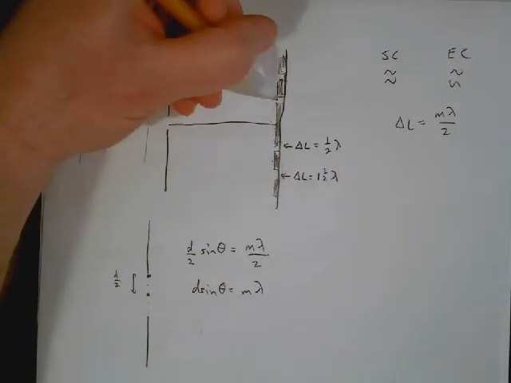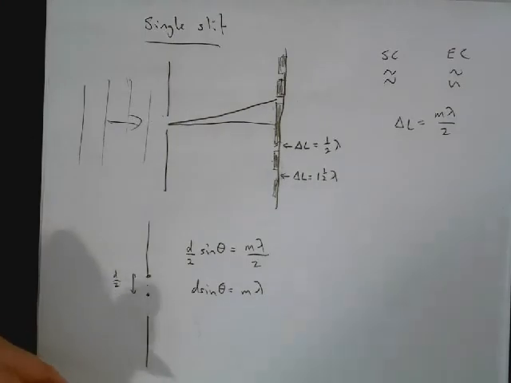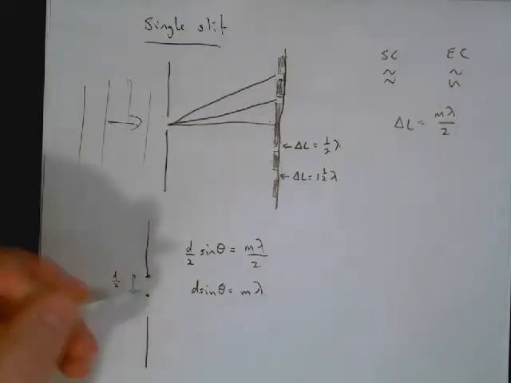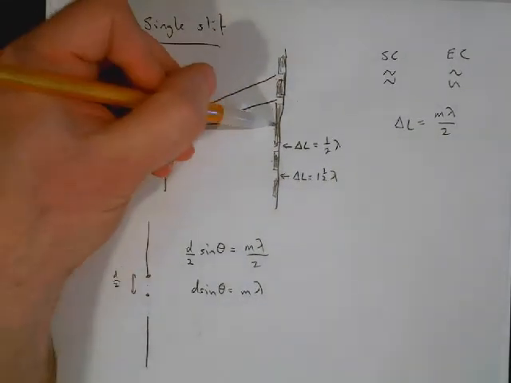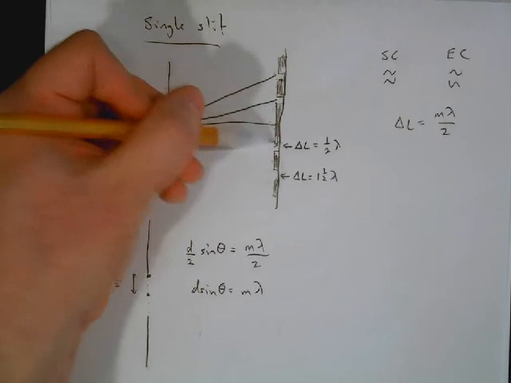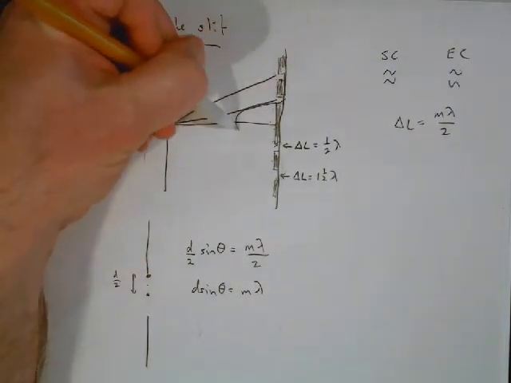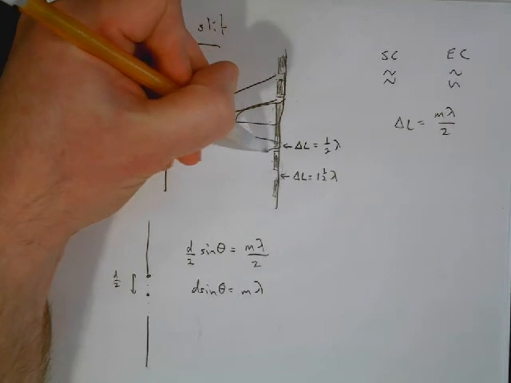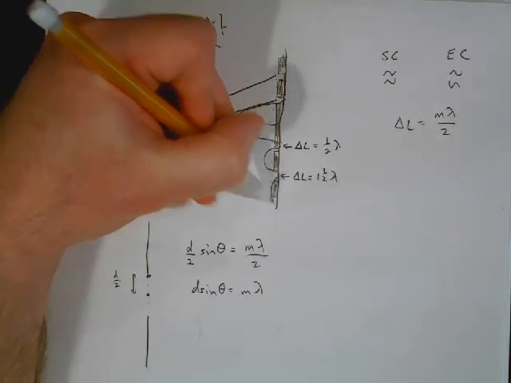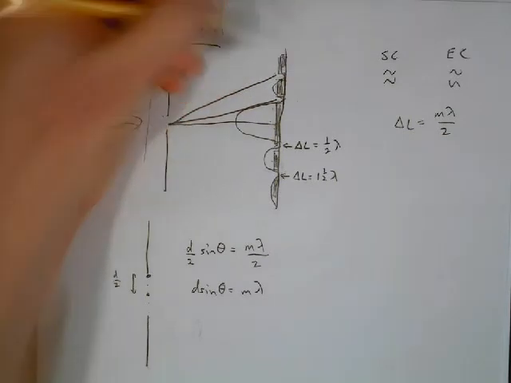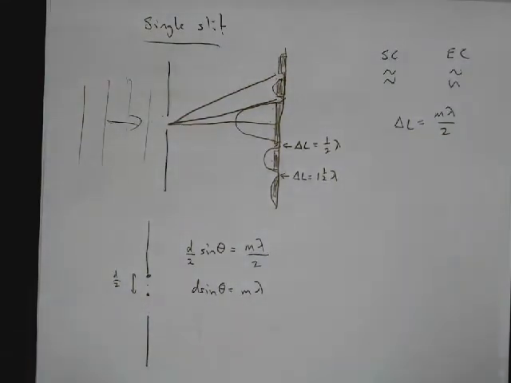Why is this blob twice as big? Well, that's because of this. If you look, you see, hey, look, I'm going to my first dark spot, and then now I'm going to my second dark spot. Hopefully it makes sense. This would also be the first dark spot, so this whole thing is bright. So if you're looking at it, you get this big blob, and then it gets a lot dimmer and a lot dimmer, so that your brightness graph would look something like that.